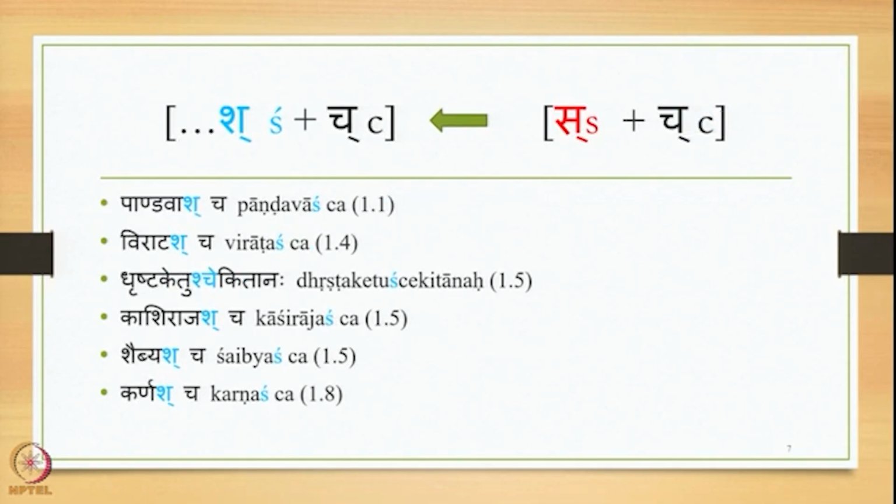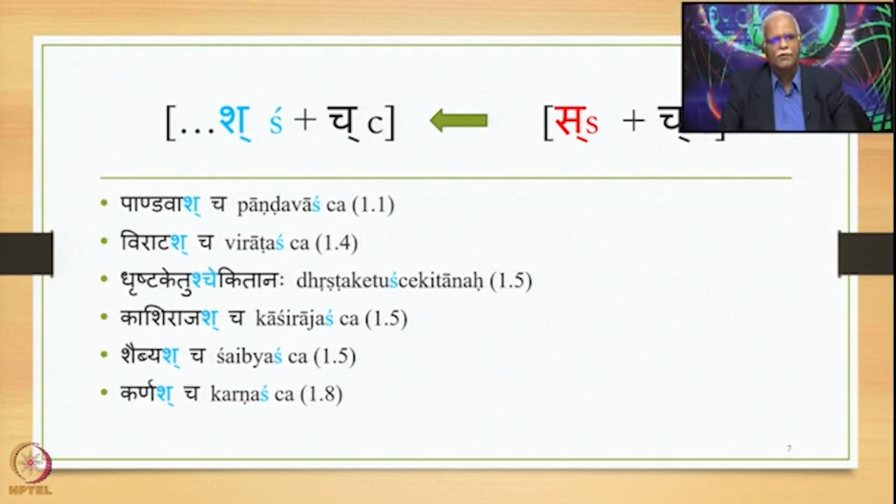Then this particular type of sandhi, Shchutva sandhi, where sh plus ch is seen to be the output and the input is sa plus ch. So you have Pandavascha, and this sh is the Shchutva sandhi, and so the input of this sh is sa. So Pandavascha, and this is the 1/3 of Pandava. Similarly, Viratascha is the output and the input is sa plus ch. So Viratascha. So this Viratas is 1/1 of Virata.